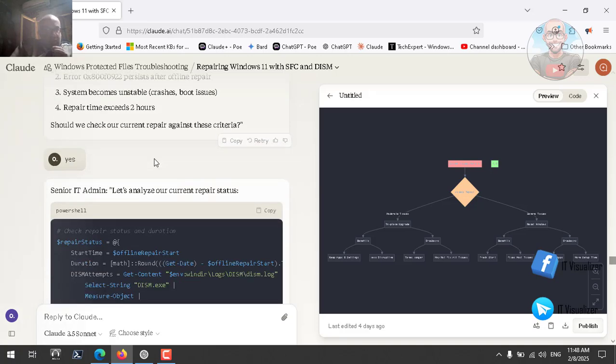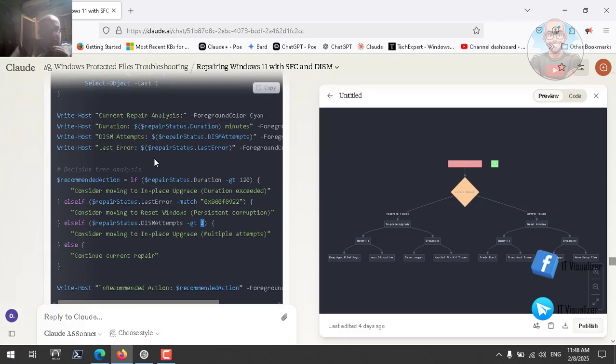So he is saying that if we have a repair exceed 2 hours, then we need to move to in place upgrade. If we have this error, then we need to consider reset.